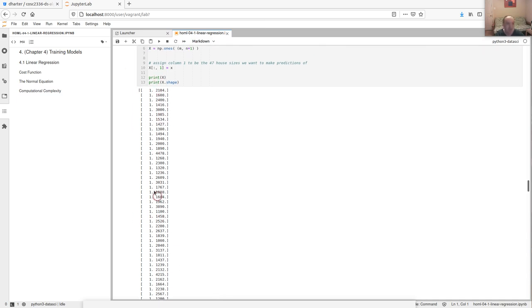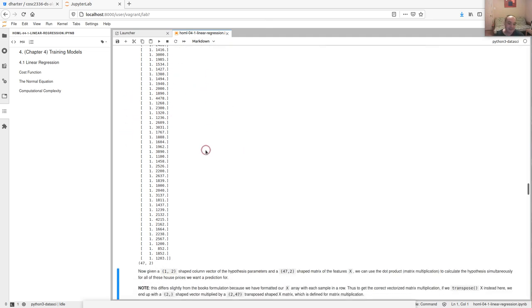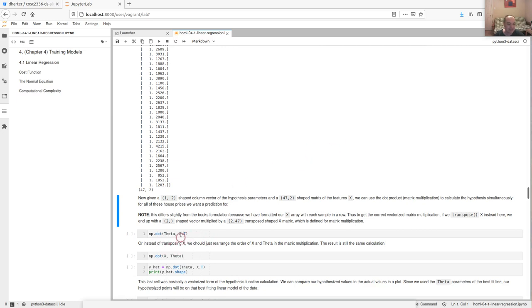Here, instead, we've used column 0 as our x0. I prefer this way because it's the way we normally think of data, like in a data frame, and it's the way scikit-learn wants your data. It wants each row to be a sample and the columns to be the features. We have a dummy intercept feature, x0, and our x1, which is the size in square feet. If you use it like this, you have to slightly modify: instead of theta times x, you take the transpose of x to get the row form. Then the dot product will work.